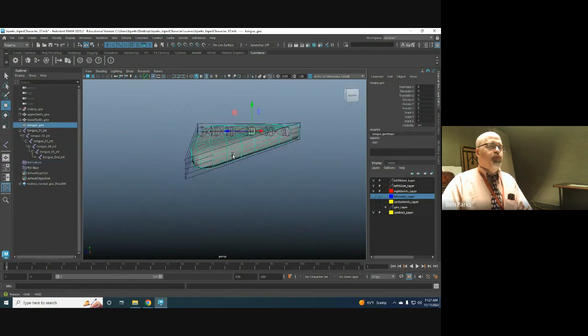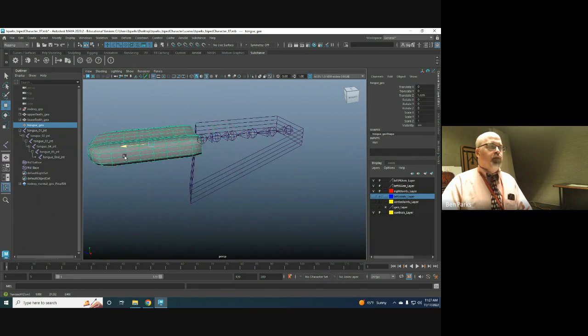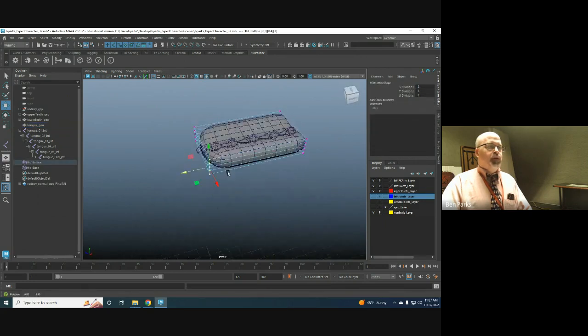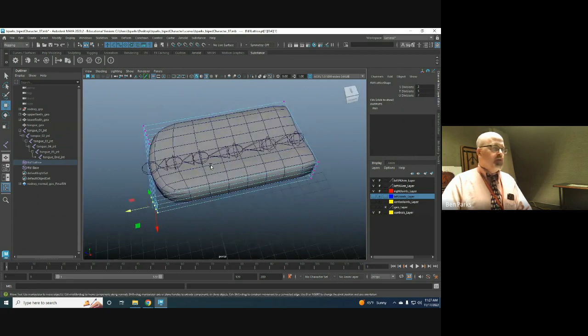If I move the geometry outside of the scope of the lattice, it starts to pop back to normal, right? So this lattice gives you the capability of modifying the geometry, okay?